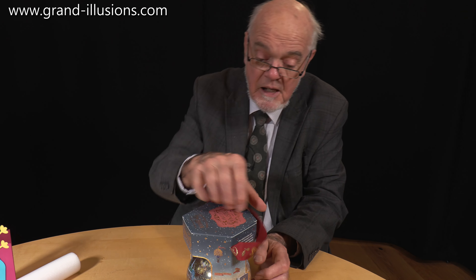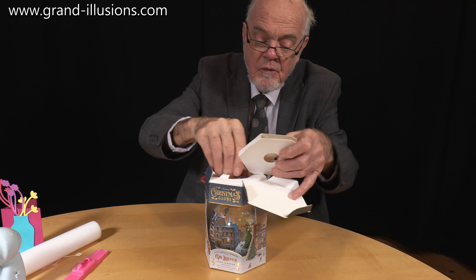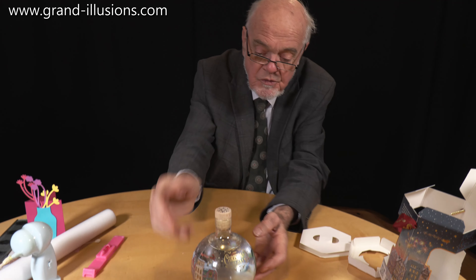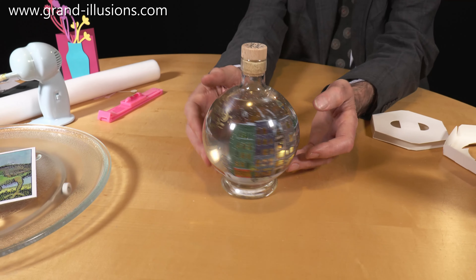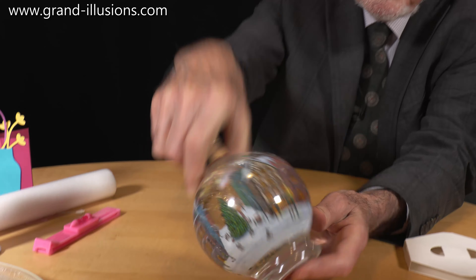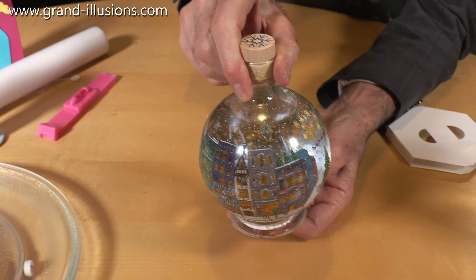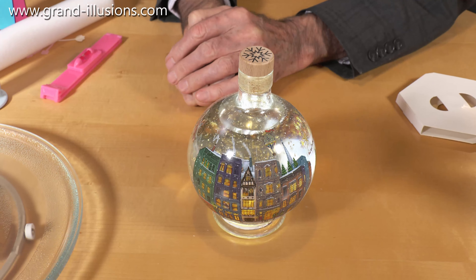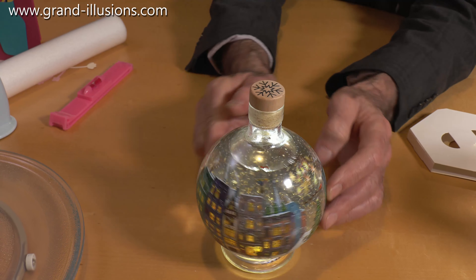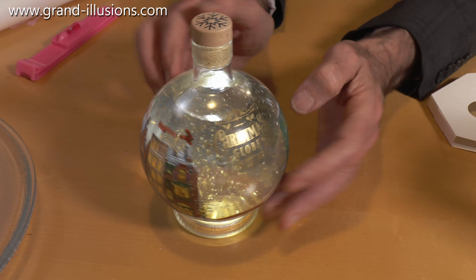The last item is from a next-door neighbour of mine, Lana, and this is a beautiful thing to get — there's more to it than I realised. It's a bottle of gin-flavoured fruit with gin in the background, and it's called a Christmas globe. The first feature is that when you turn it upside down, you suddenly find there's a lot of gold leaf making a little storm — quite beautiful. When you turn it around, you see them starting to twirl in a circle. The other thing is it lights up — push a little switch and suddenly all the gold flecks, which are perfectly edible, look very pretty as they catch and reflect the light.